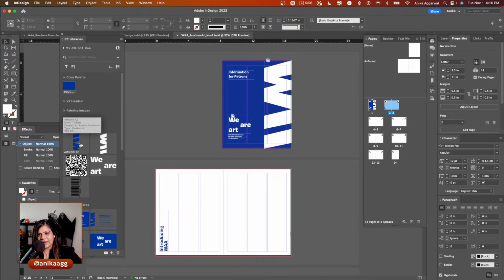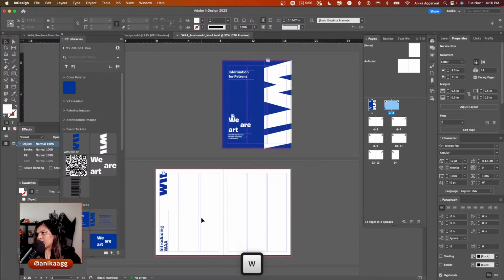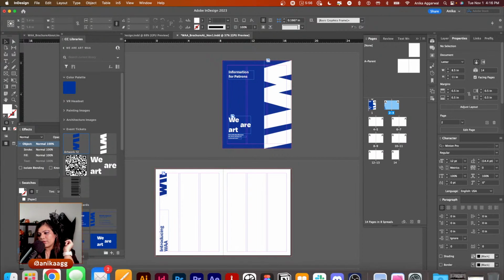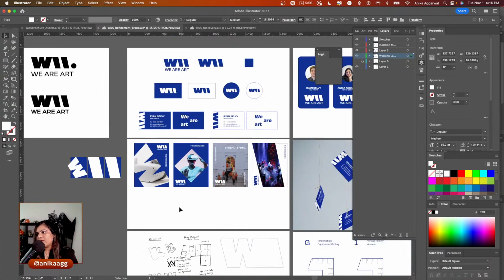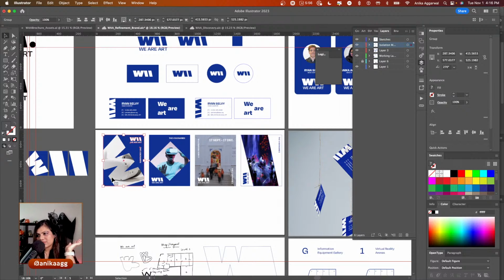I also think that there should be a logo on your brochure on every page and also a page number. So we're gonna add all of that information using special characters in our parent page. So I'm gonna add this logo right here. Maybe something like this. Yeah, press W for the print preview, and I think this is looking nice. I think it's coming together. All right, and let's see what I think I want to use. So if I go back to my Illustrator file, I shared things where I used the brand language, the visual language as the design.